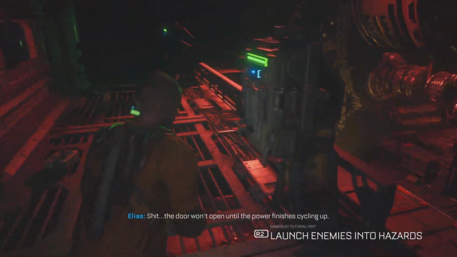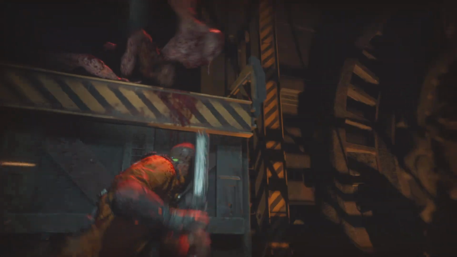Shit. The door won't open until the power finishes cycling up. Get ready for a fight. That was not what I wanted to do, game. Oh my god, why is this so fucking clunky? Just falls off the ledge. This is so fucking dumb.